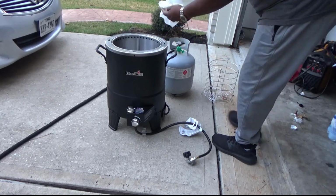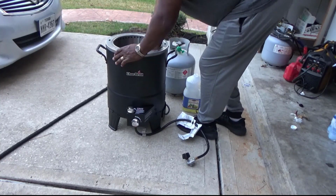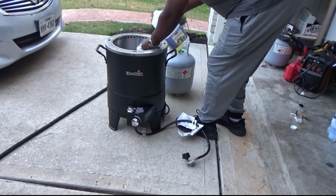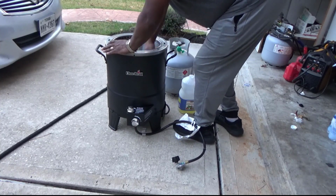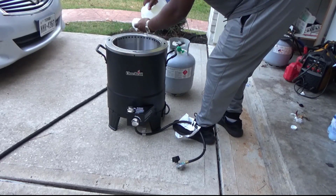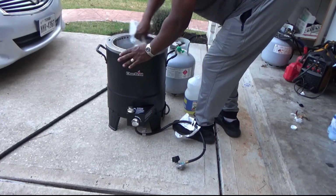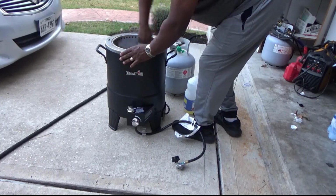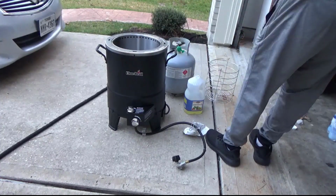Okay, now we're gonna grease it up like a cast iron skillet. Make sure the oil is all around, like it said in the booklet. So I'm using vegetable oil. And once I finish this process, I'm gonna hook up the propane tank, and I'm gonna burn it until it turns bronze looking on the inside. Burn it a little bit. That takes probably about 5 minutes.